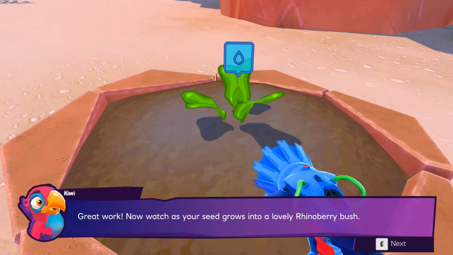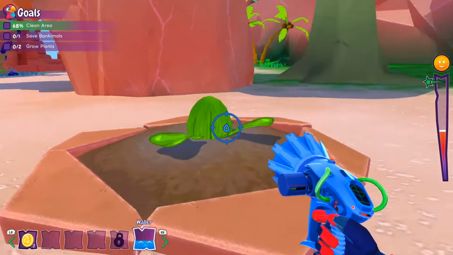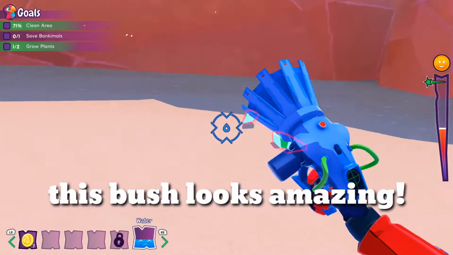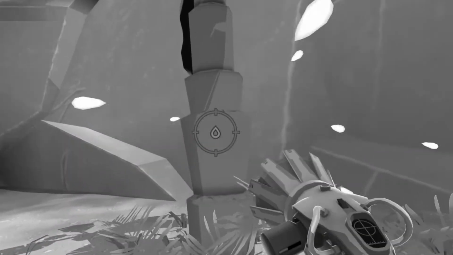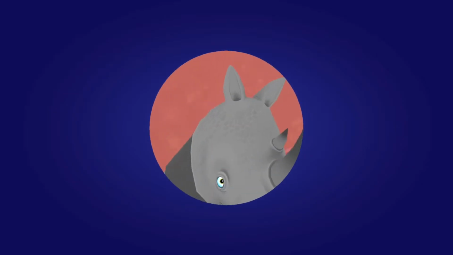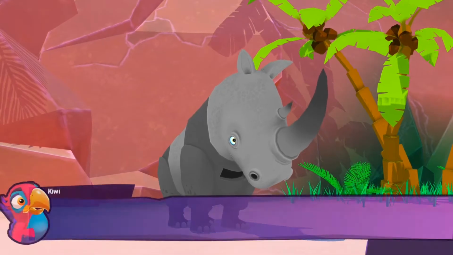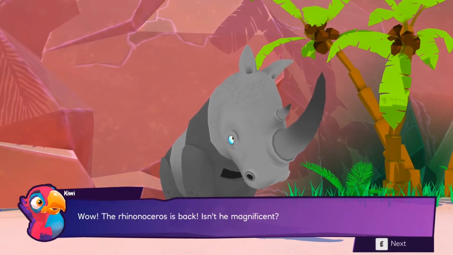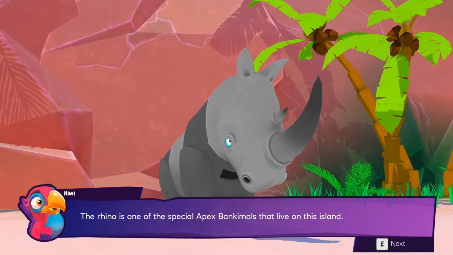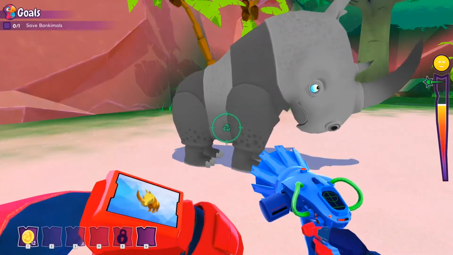Great work. Now watch your seed grow into a lovely rhino berry bush. Ooh! Does it keep growing? This bush looks amazing! Boom. Everything is happening! Rhino appears! Oh my gosh. Wow, the rhinoceros is back, isn't it? Yes, the rhino is one of the special apex bank animals that live on this island. You can ride it. I can ride him?